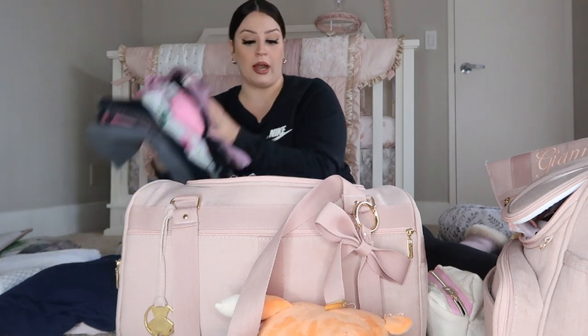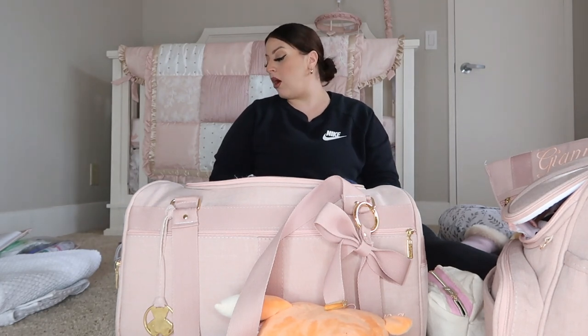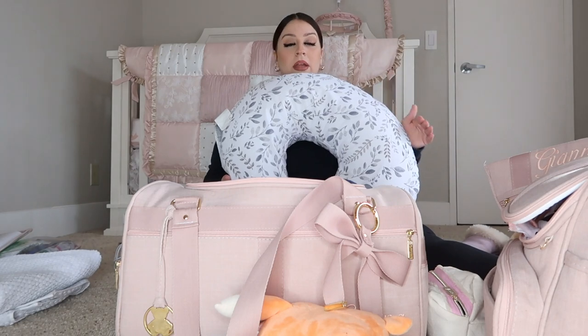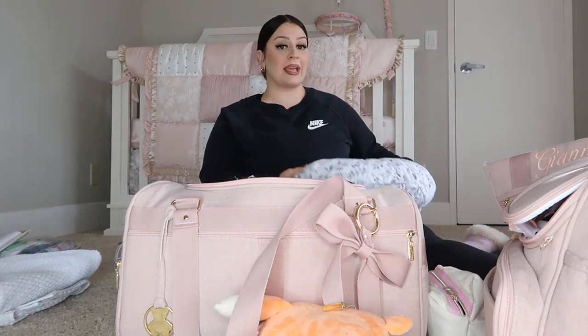I have a matching piece to Gianna's going home outfit for me. For women, the hospital provided so much stuff that everyone told me I didn't need to buy but I brought anyway. Focus on bringing comfy clothes and your own towel. I also brought my own pillow and a warm fuzzy blanket because you know how cold hospitals are. Make sure to pack for dad too because they need clothes. Last thing I brought was this Boppy nursing pillow - I highly recommend it because it's so easy to just wrap it, hold the baby, and nurse.